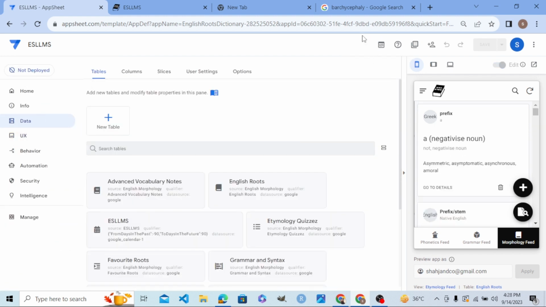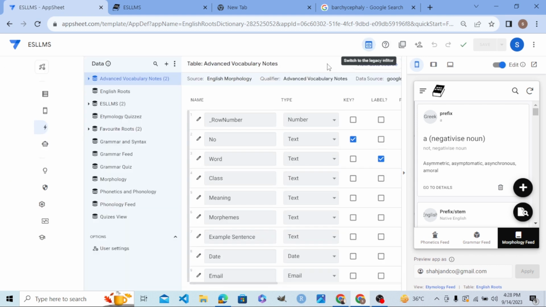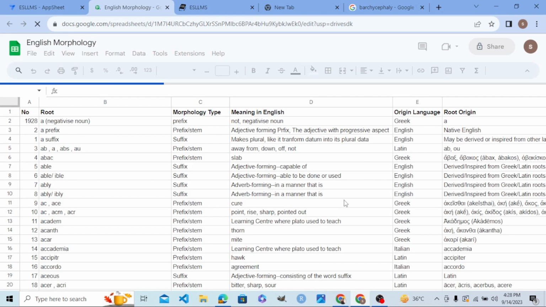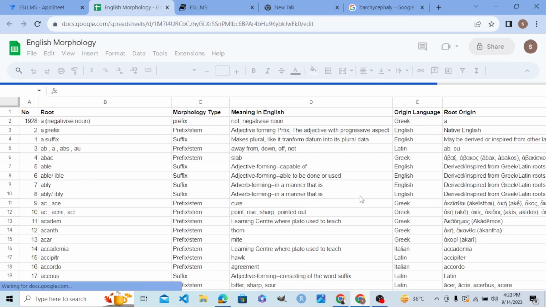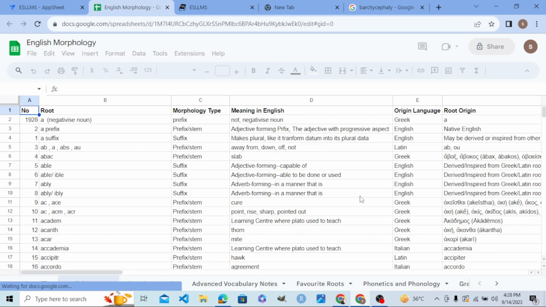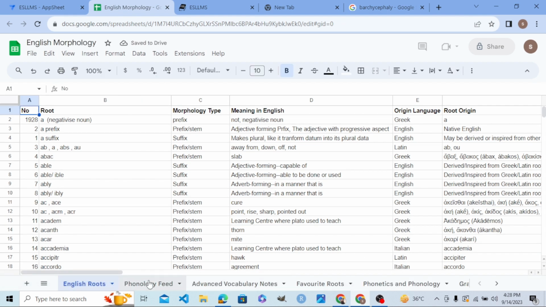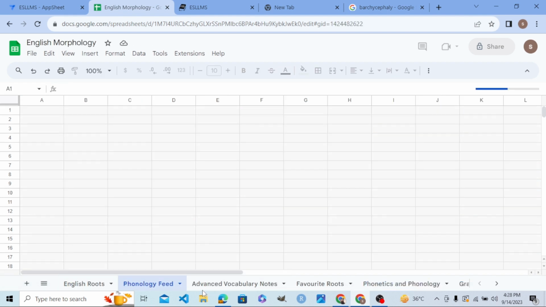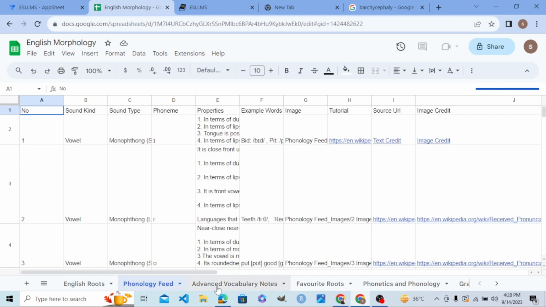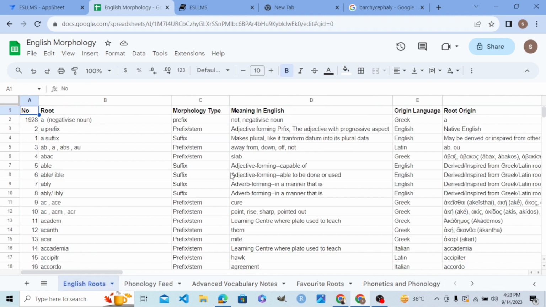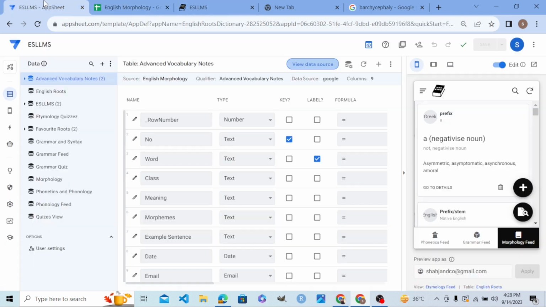On the back end, this is the data on top of which I make this learning management system. This is the data in the Google Sheet. This is the morphology, this is the phonology, this is the phonetics. I take this from Wikipedia.